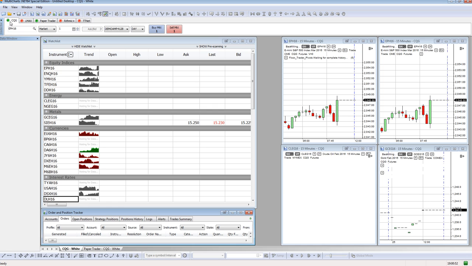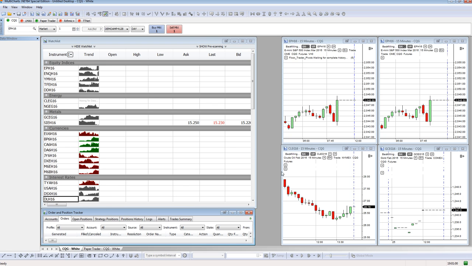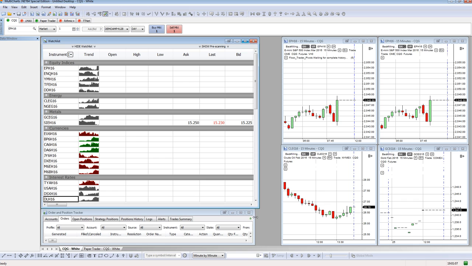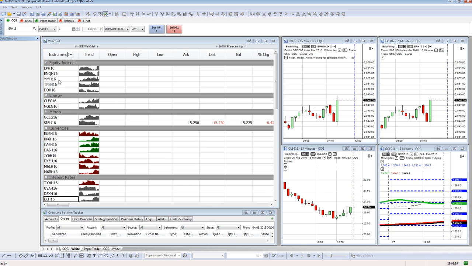It does take a while. This is the pre-built workspace that we've created for our customers, so this is a sample workspace. But the main thing you're looking for is for the data to come in. So there's a lot of instruments. That's why it's taking a bit of time for the charts to load, but you will see that the data will start to come in. When you log into MultiCharts for the very first time, it does take a little while to get everything loaded in. And the reason why you're not seeing data on these contracts is because these contracts actually expired a couple weeks ago. So I do apologize for that.